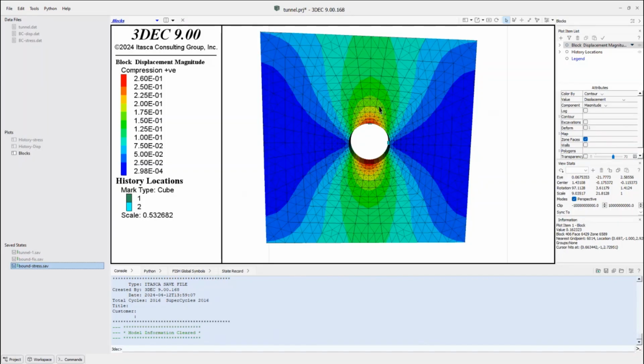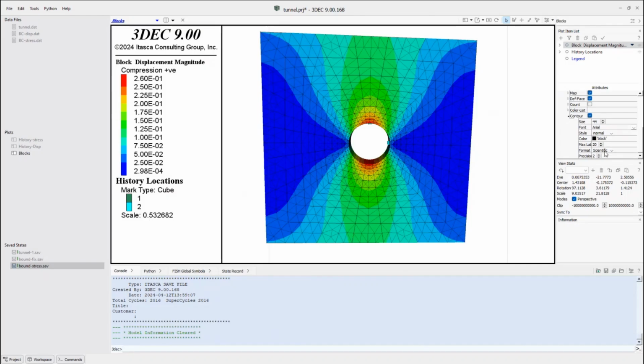I'll just go sideways here and show you another useful plotting trick. For numbers like this, you don't necessarily need scientific notation. What you can do is change the number format. So if you go over to plot item list, click on block displacement magnitude, go to legend, the contour.